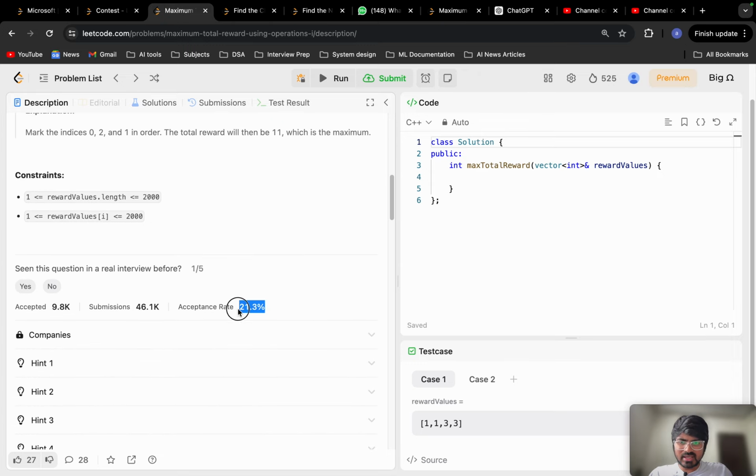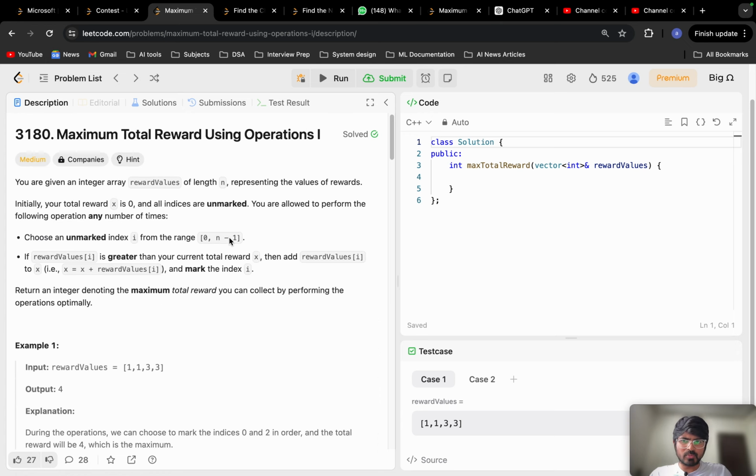Now you can see here the acceptance rate is around 21%, which is very low for a problem 3. The reason for this is, first we submitted the solution with one code and it got TLE, and with the same code I resubmitted it again and it passed. So I don't know what exactly is happening. I think the number of participants in LeetCode has increased gradually and LeetCode is not able to handle that much load. I'm hoping that from the next contest LeetCode will become a stable environment.